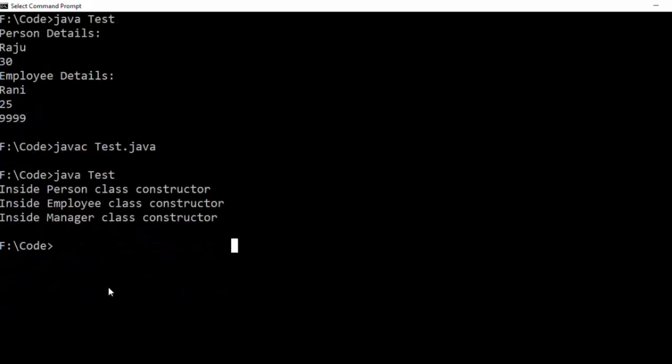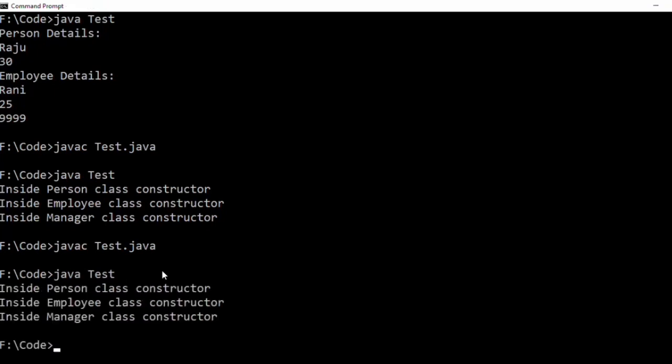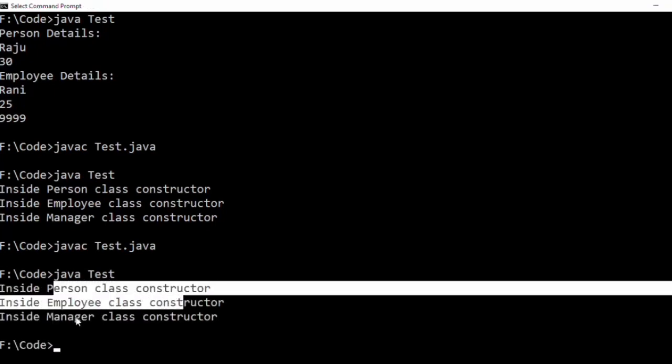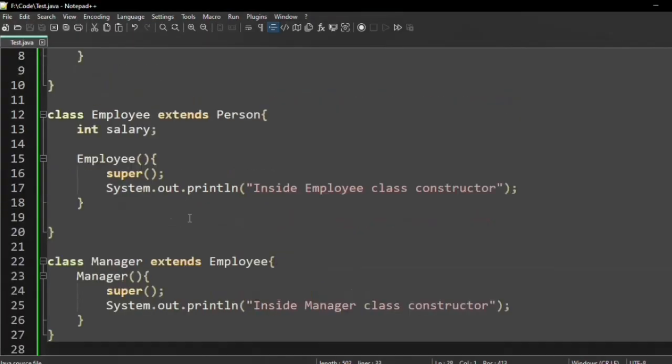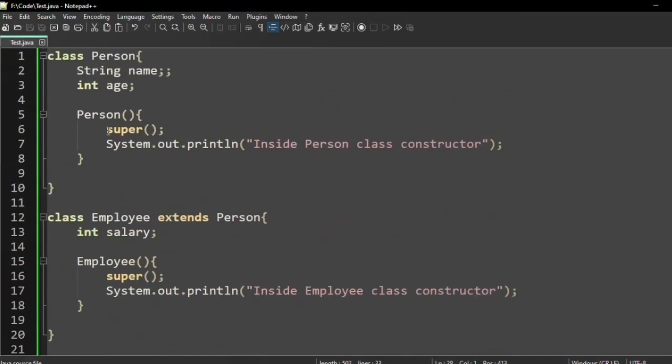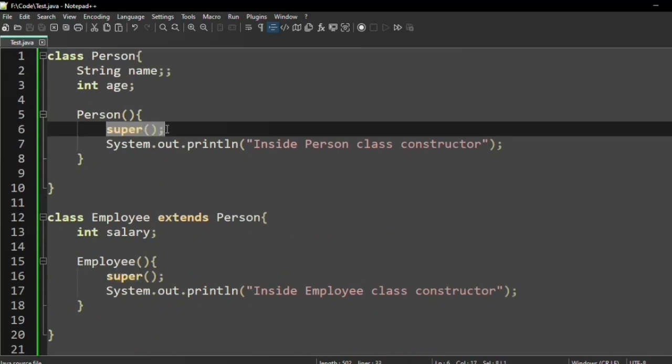So let us check whether it is showing this one. If we write explicitly super, okay, no issues. So inside person class constructor, inside employee class constructor, inside manager class constructor. So the same thing we are getting in the output. So if you do not call explicitly the super class constructor, then Java is going to call the super class constructor for us.